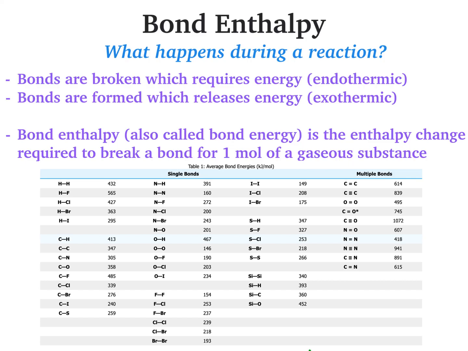Hey there guys, in our now last video for this topic on thermodynamics, we are talking about something called bond enthalpy, which I want to tell you right now is also called bond energy. And what we're looking at is another way to calculate delta H, okay? So we can do so with calorimetry, we can do so with phase changes, we can do so with standard enthalpies of formation, we can also do so using something called bond enthalpy or bond energy.